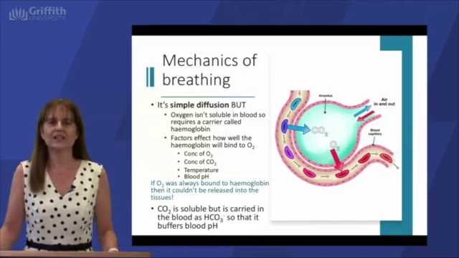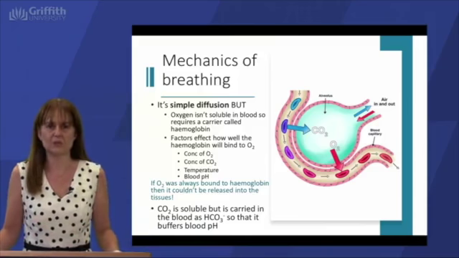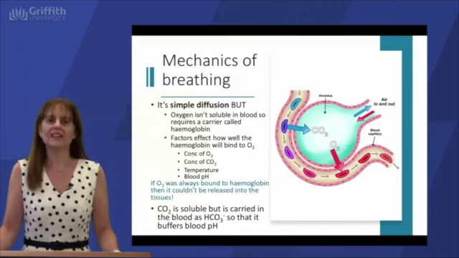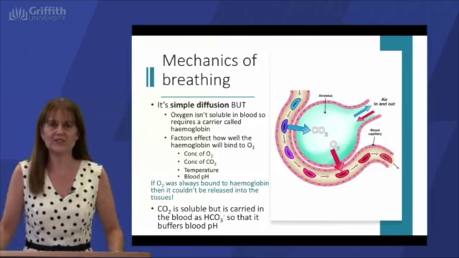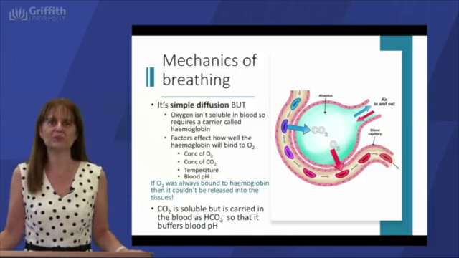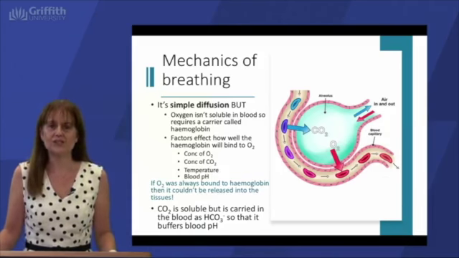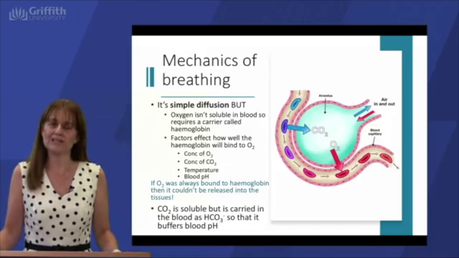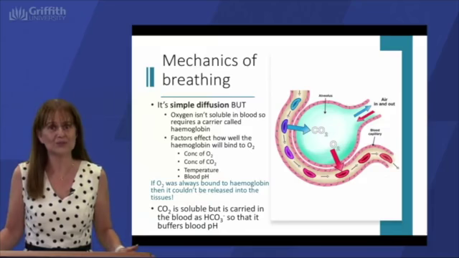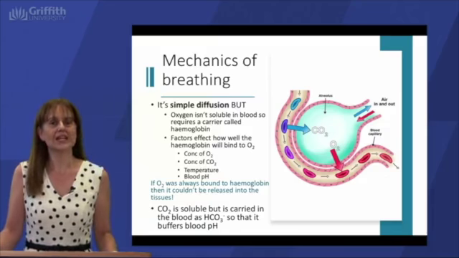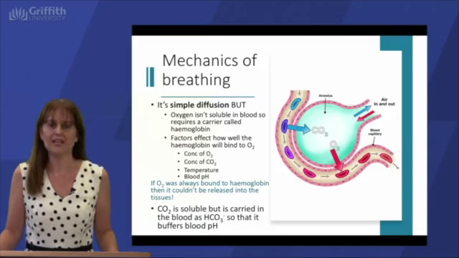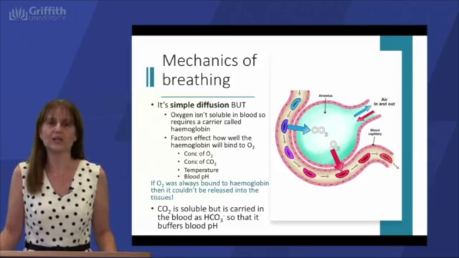When they contract, the thoracic cavity expands and the lungs will expand with them. Then we're going to have a look at the physics of getting oxygen into the blood. And it should be easy because it's simple diffusion, but it's simple diffusion with a problem. Oxygen actually isn't soluble in aqueous solutions, and plasma is nothing but a lot of water. So therefore oxygen has to have some kind of transport, and it has that in a protein called hemoglobin.